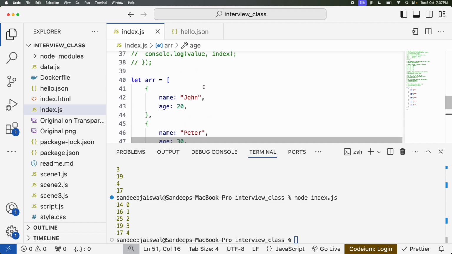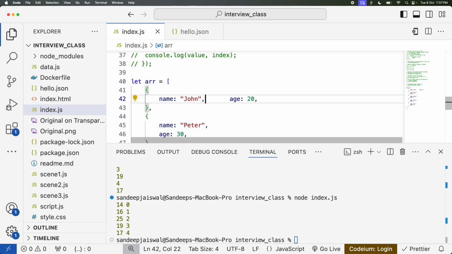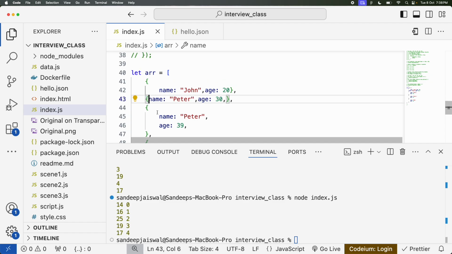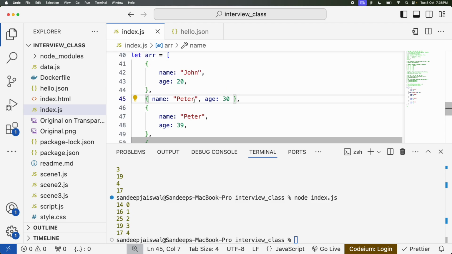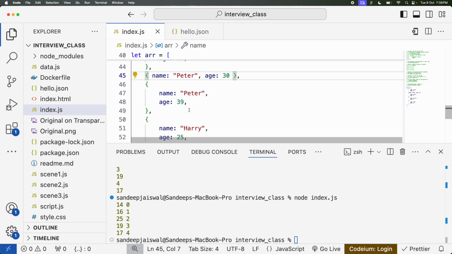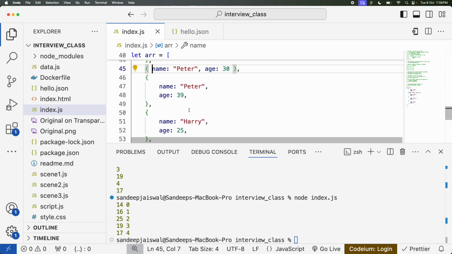So here you can see, let me see. I'll just do it in one line so that it won't create any issue. It's creating an issue, we are not able to see. Okay, fine, no problem. So we can see what the question is.